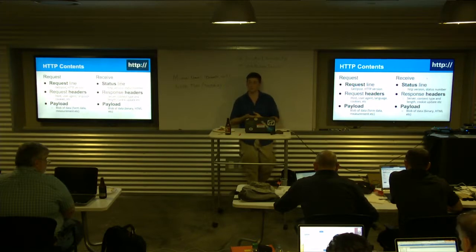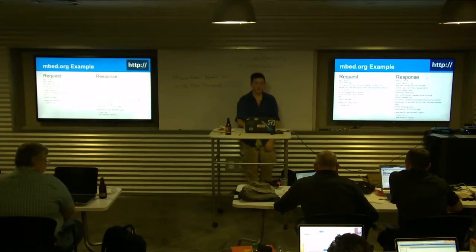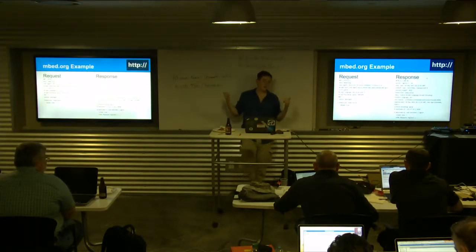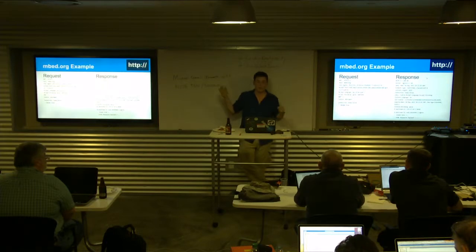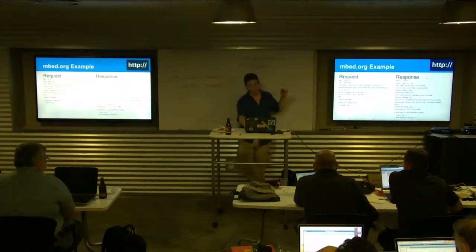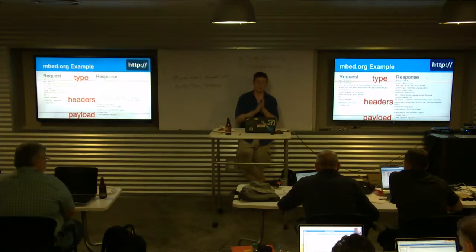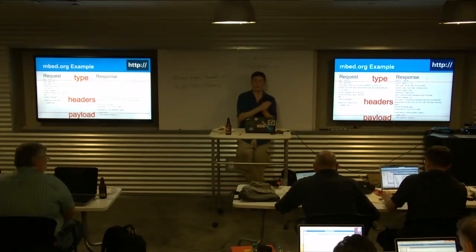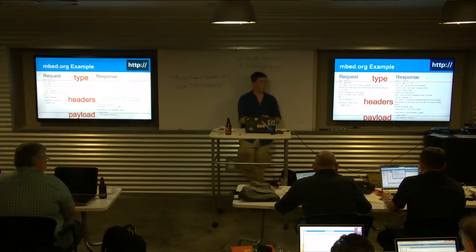Other questions? All right, I'm going to show you an example. This is an example of a GET packet, so a GET request packet, and a GET response packet. It should be broken up into 3 distinct sections. The first one on the request is GET, which specifies the type of request. It's also specifying it's using HTTP 1.1. There are some pretty major differences between 1.0, 1.1, and 2.0. They will involve what order things come back in, what header types are available, things like that. In general, the majority of the web runs off of 1.1, so if you write to 1.1, you're probably safe. So that's what I'm showing.